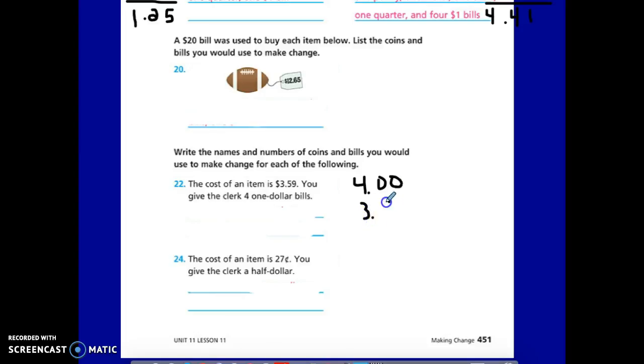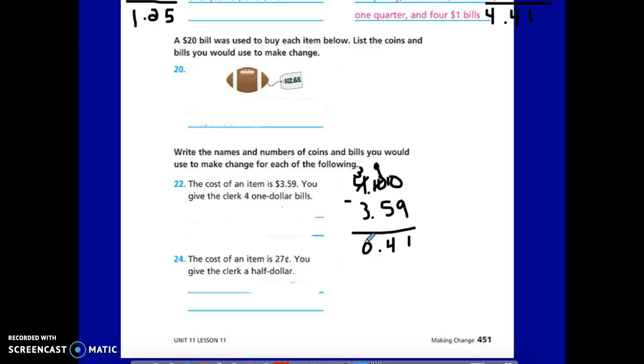So again, you're going to write it all out. Make sure you align your decimals, and then you're going to go ahead and just subtract. So I'm going to go ahead. I can't do 0 minus, so I'm going to have to borrow from here. Make this a 3. This is going to become a 10. I'm going to cross off and make a 9, so I can move that 10 over here. 10 minus 9 is 1. 9 minus 5 is 4. And then 3 minus 3 is 0. So I end up with 41 cents.